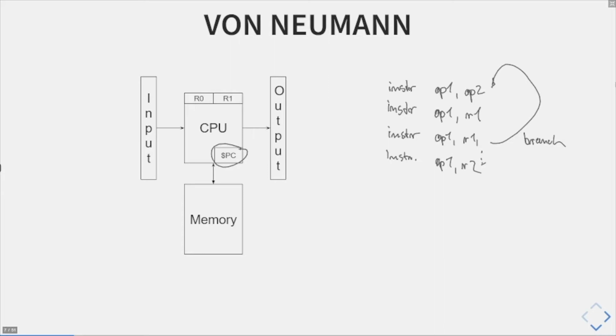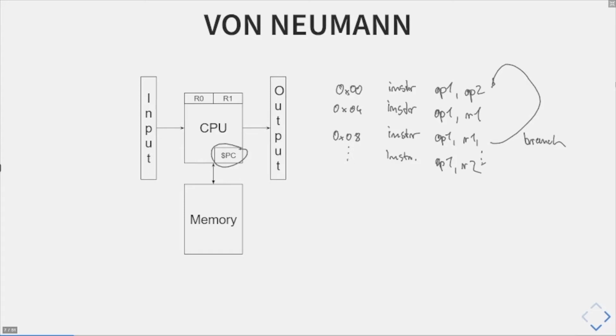These instructions are nowadays, and since quite a few years, stored in memory itself. That's another thing for the von Neumann machine. Let's say we enumerate all the memory addresses that we have, and we store the instructions there. Then we have this memory address where we start our execution when we power up or reset the CPU. And then we start from there to execute our set of instructions. We can enumerate those instructions and so forth, and they are stored in memory.